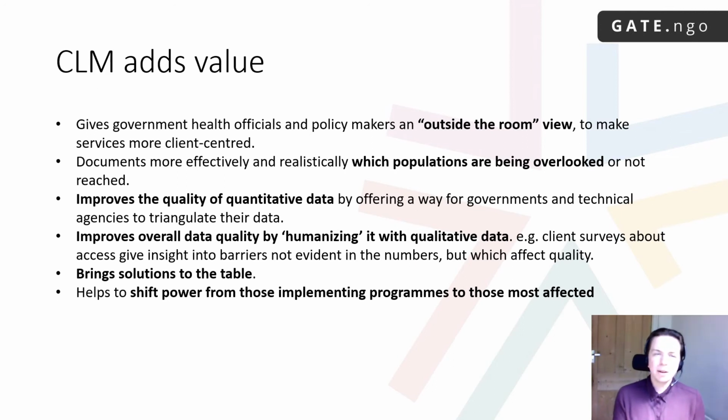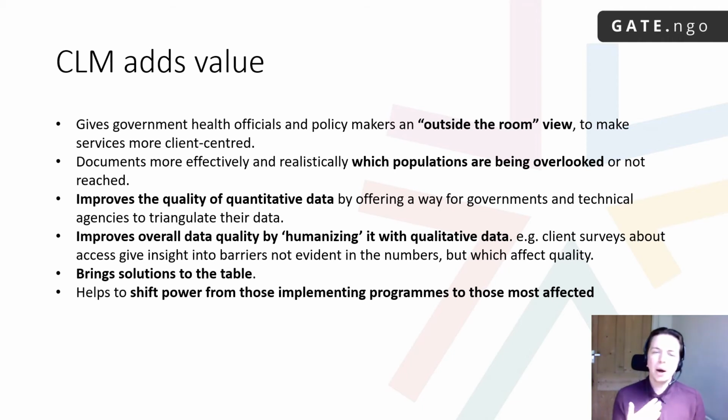It also gives government officials and policymakers an external view on how to make services more community focused, or focused on the clients, the users. And it also gives a more realistic picture of which communities are being overlooked and not reached, from the perspective of communities themselves. It provides qualitative data and can also improve the quality of quantitative data. It can give that source of information that helps governments triangulate the data that they have and compare.